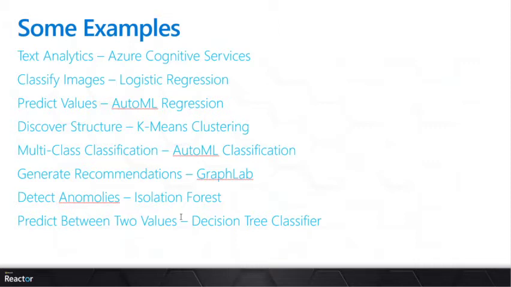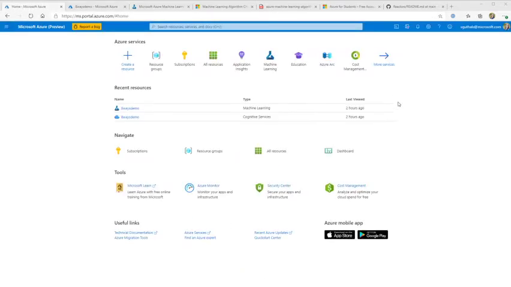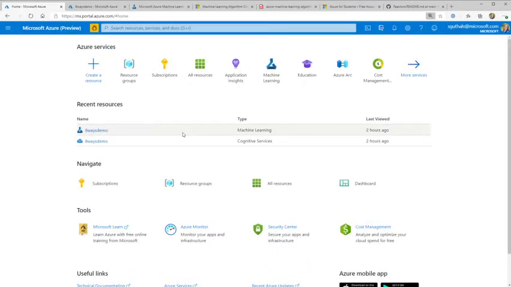Today I do already have some code running, but I'll walk you briefly through some of what I already did. So let's go ahead and hide my slides. First of all, I opened up the Azure portal and I created 2 things that I'm gonna need for this first one. We're gonna first do text analytics.